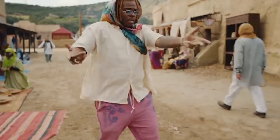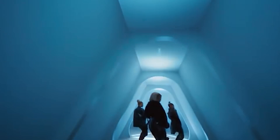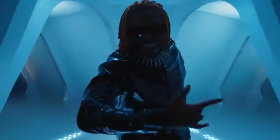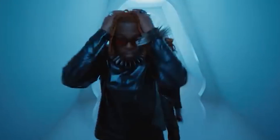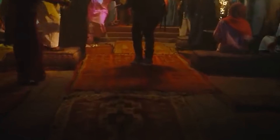Gunna's second album, Wunna, has a psychedelic feeling in large part because of the guitar melodies. Looking at "Argentina," "Cooler Than A Bitch," and "Do Better," we got a good look at the guitar loops on this album. They don't have a complicated chord structure — only using two or even one chord — but that complexity is made up for in the layering of guitars. It's hard to figure out how many guitars are actually playing, with some melodies having at least three. There was usually a lead guitar playing a recognizable melody and a bass guitar filling in the chords underneath, and behind both there might have been another guitar adding more depth. Hopefully these ideas give you a better look at how Wunna does guitars.